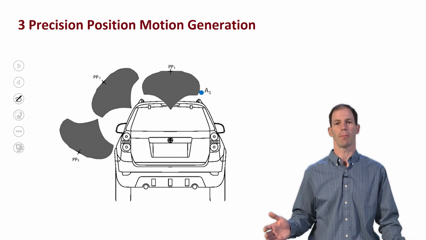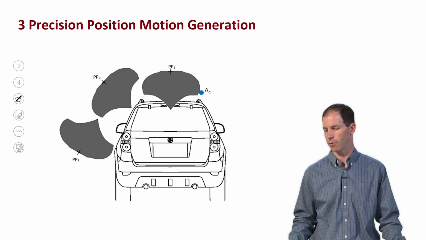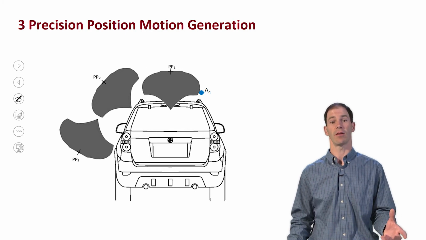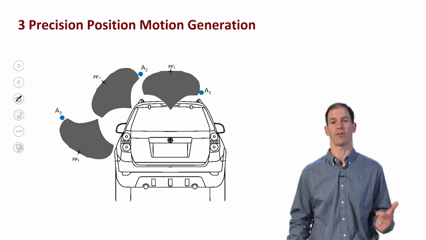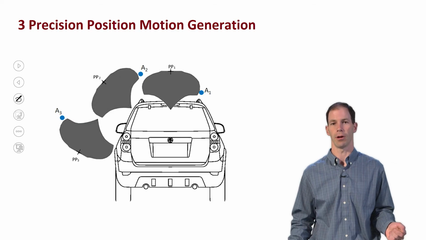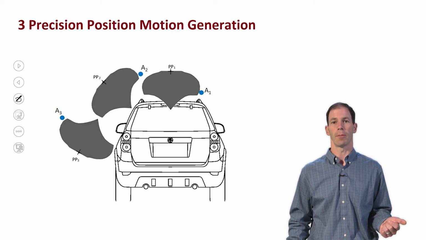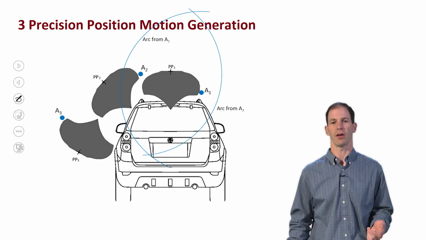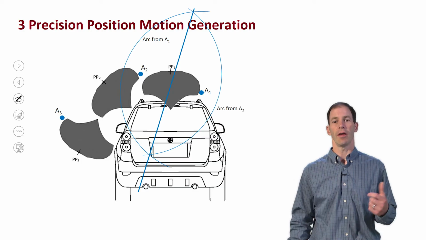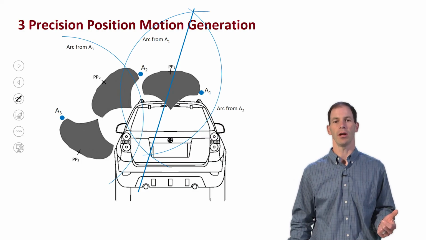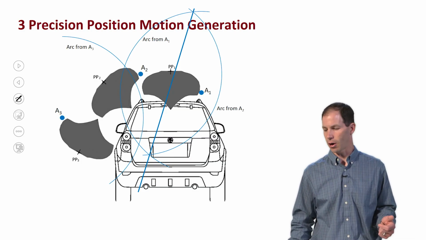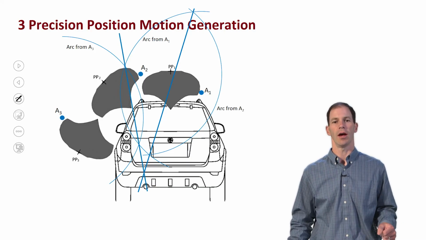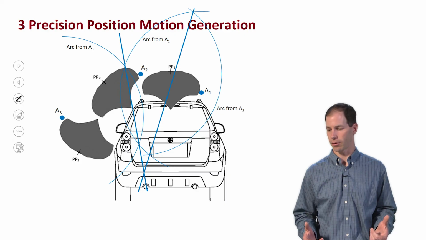So I'm going to pick that A1 pivot, very similar to what I did before, and I'm going to say where is that then in the 2nd position and the 3rd position. So that's all those blue dots, A1, A2, and A3. I'm going to construct perpendicular bisectors again. So I've got an arc from A1, I've got an arc from A2. Those 2 will then form one perpendicular bisector. I then have another arc that I can swing from A3, and I see that it intersects my arc from A1, and I can then draw a line between those, and that is my 2nd perpendicular bisector.